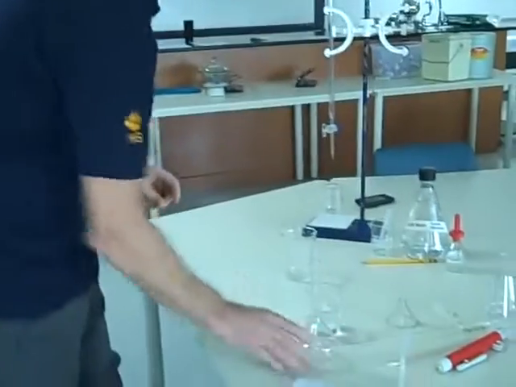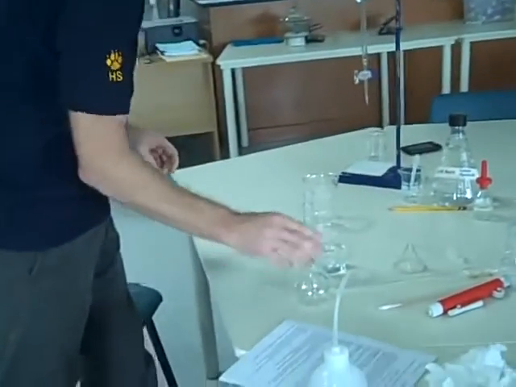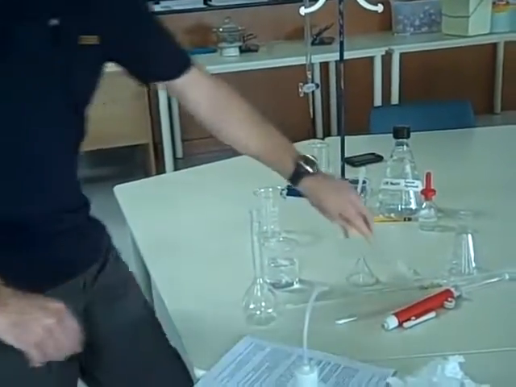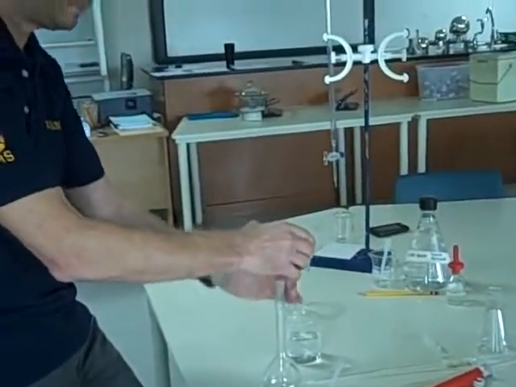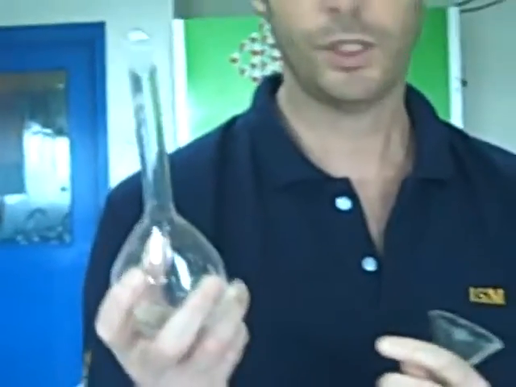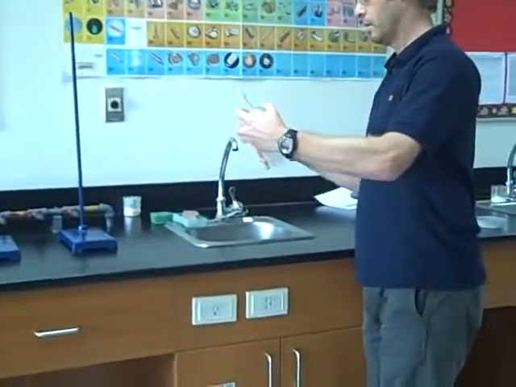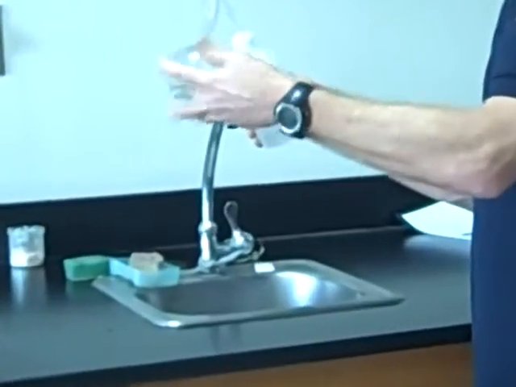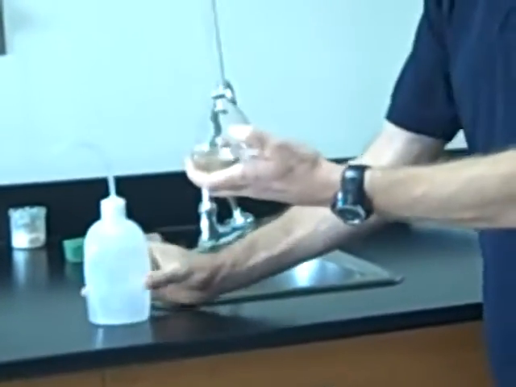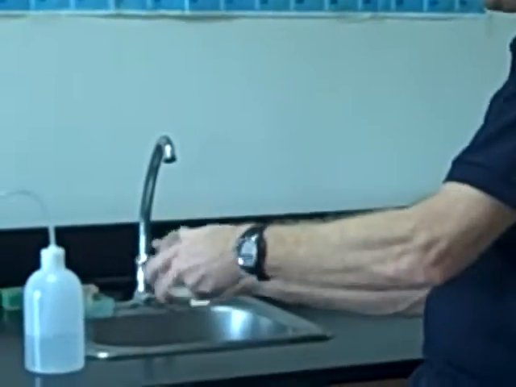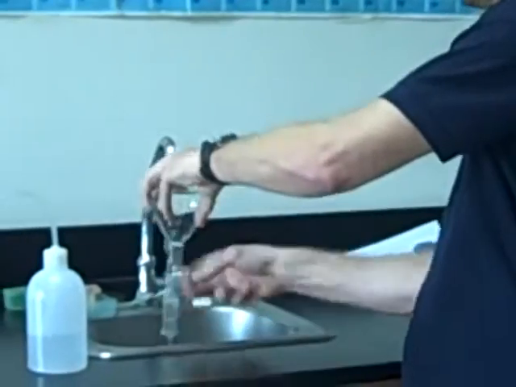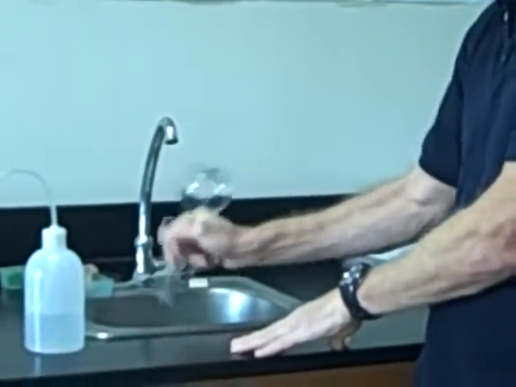So the first thing I'm going to do is transfer this into here using a funnel, a long-stem funnel. This should be clean. We should have cleaned it with three or four rinses of tap water and then again rinsed it out with distilled water. We don't need to fill it with distilled water. We rinse it out. We make sure we've coated every surface and then let that out. Remember, it doesn't need to be dry because it's going to be mostly water.